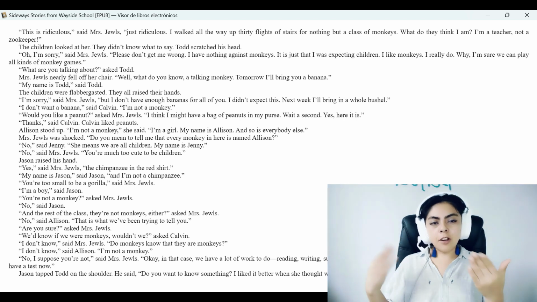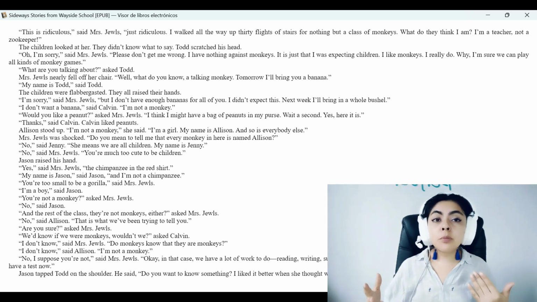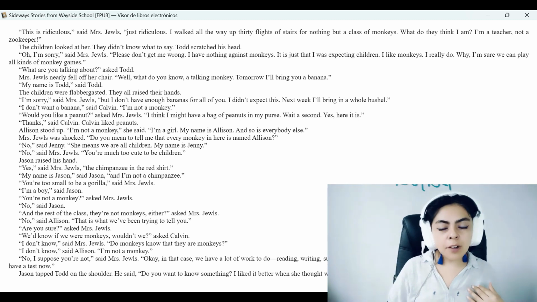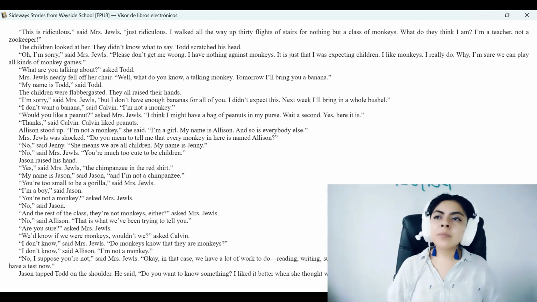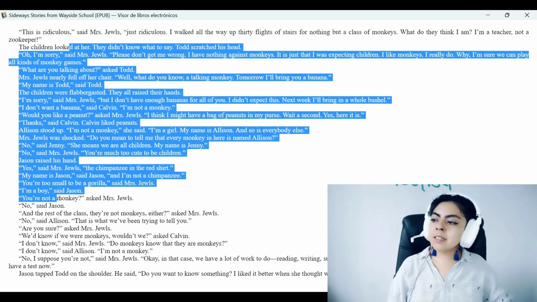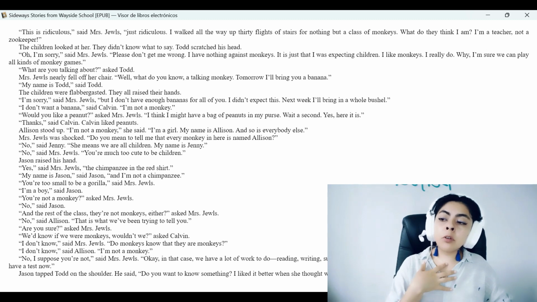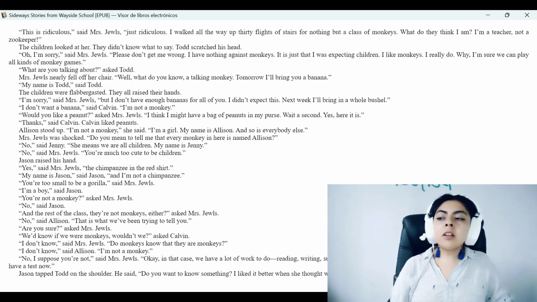So they start this conversation like, hey, teacher, but we are not monkeys. Oh, but monkeys don't talk. But you are very this, but you're very that, but not monkeys. So they start all this conversation with monkeys, not monkeys. And then there is a point when the students start telling her, I don't know if that is a monkey, but my name is, and I am not a monkey. So little by little, the teacher starts realizing that they are not monkeys.